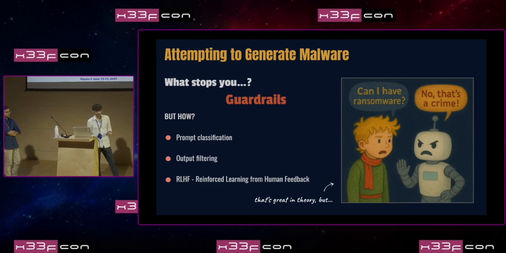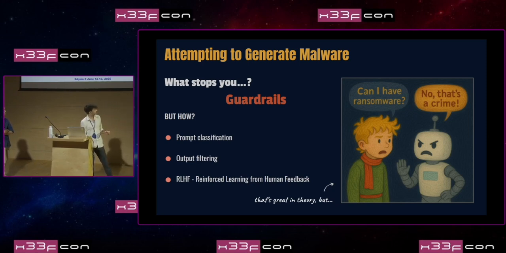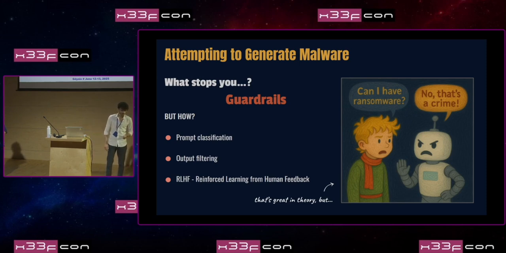It's prompt classification. That's the part where if you ask for a bomb from ChatGPT, it will refuse politely. You have output filtering, where even if you get a response that might be malicious, it will simply be filtered out and you would receive a polite refusal. And the other one, RLHF, or reinforcement learning from human feedback, happens long before you even interact with the LLM. It happens when an instructor sits with the machine and penalizes everything that looks out of the ordinary. So that should cover it, right?